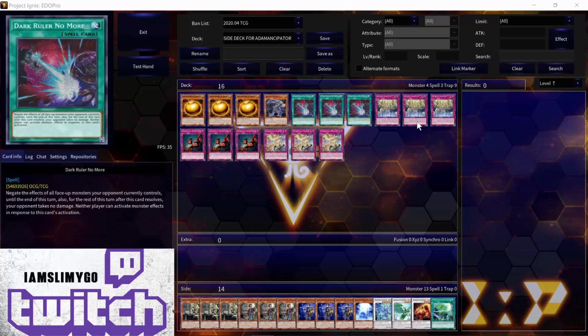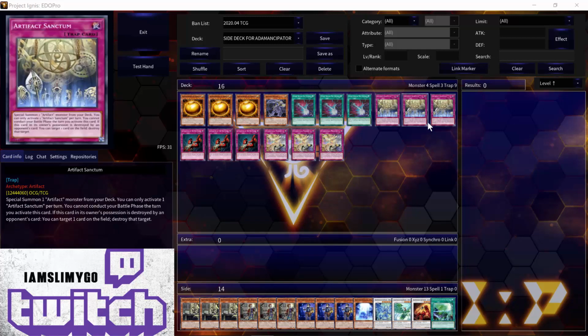Next, I've got the Artifact Scythe, of course, with the Sanctum. So this is pretty straightforward. I don't know that many decks that are main decking this. I remember the only deck that was main decking this at one point was Shaddoll Invoked. I don't know if they're still playing this. They would play this alongside Scythe, and the beauty is you could just trigger this. Having this in Windows is really strong, obviously.